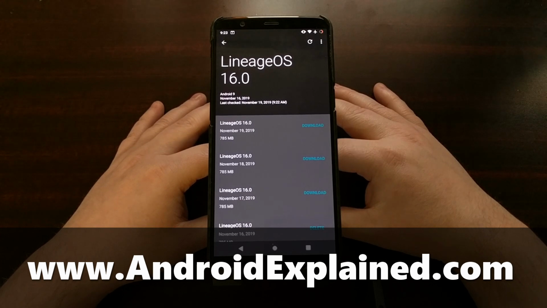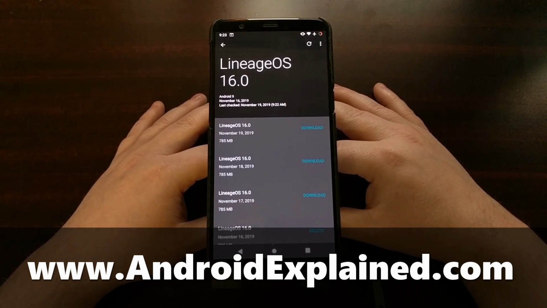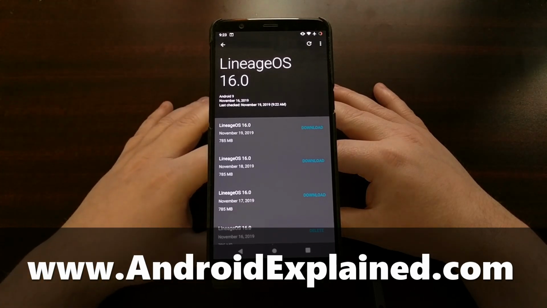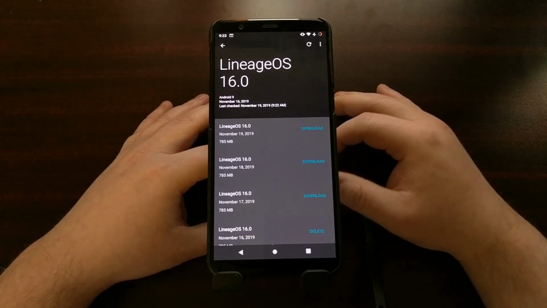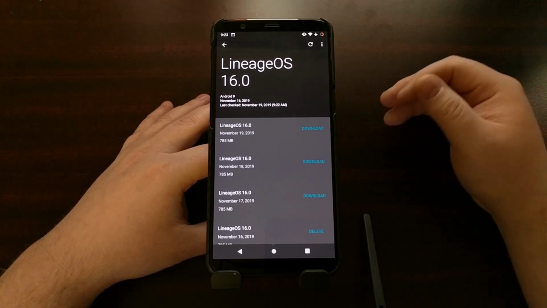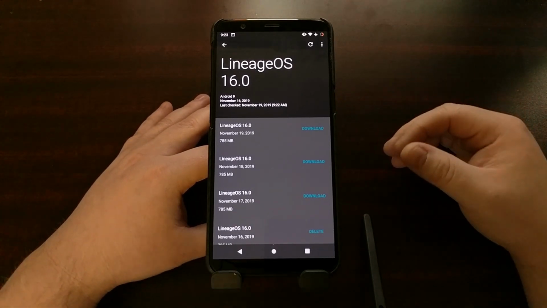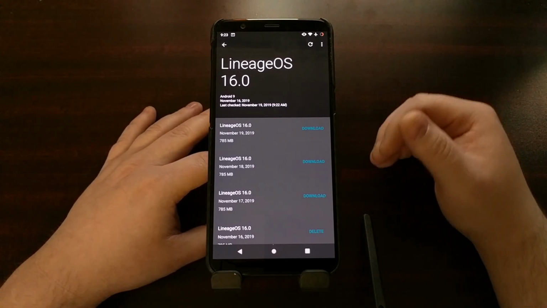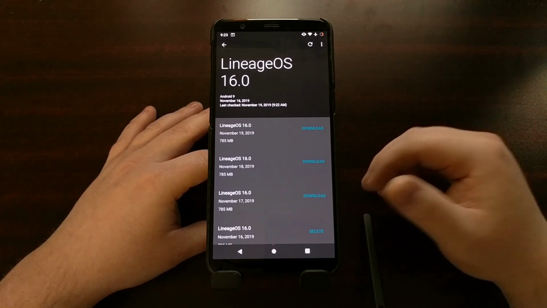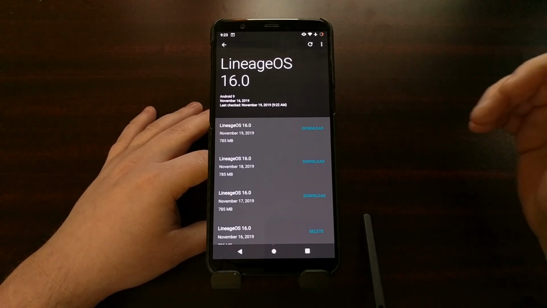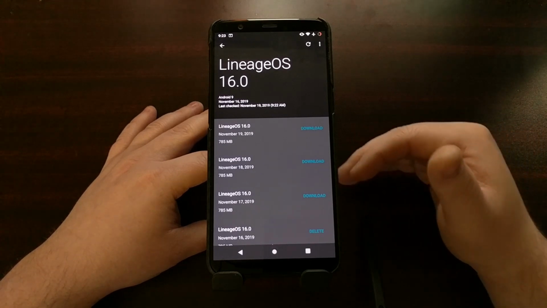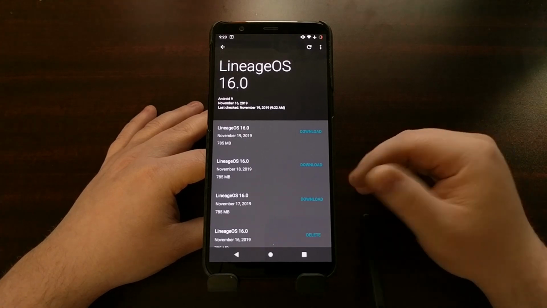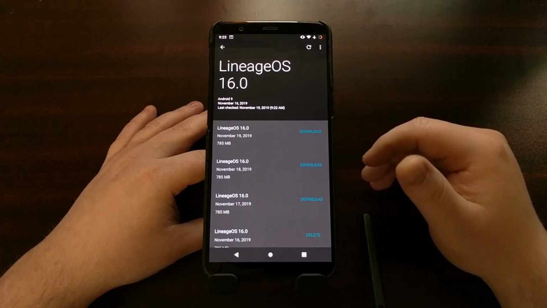So I have a couple of devices that I have LineageOS installed and some other custom ROMs installed that I just don't update all the time. So every now and then, whenever I go multiple months or multiple weeks without installing a new update, I'll come up and I'll find that TWRP is giving me an error that says it cannot install this latest custom ROM update because my current installed modem does not match what's needed for this update.